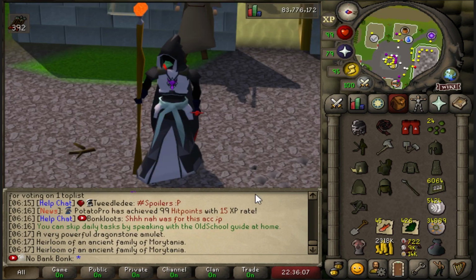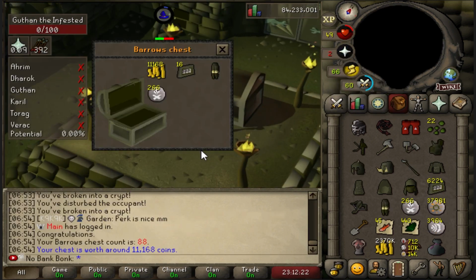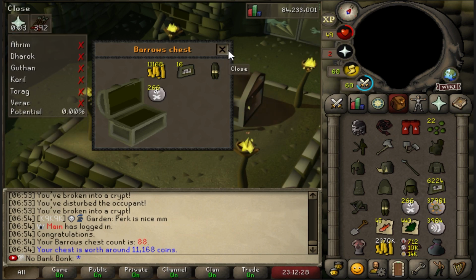That's a new one. Sold the glory and dropped the rune gloves just to make a little bit more inventory space, because I really just like to not sell any of these items, just keep them in case I can make full sets and get those sack points. 90 magic. Ooh, a new item. Derek's plate legs. I think it's just Derek's plate for the whole set now.